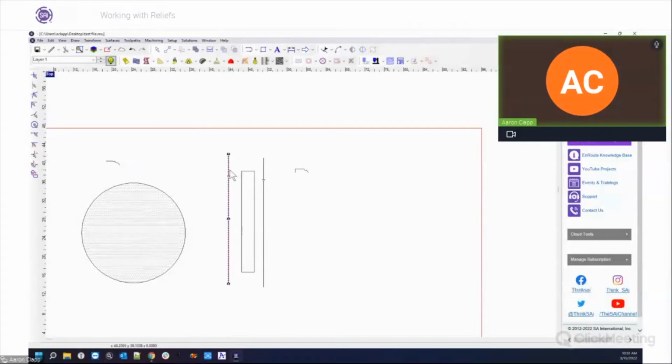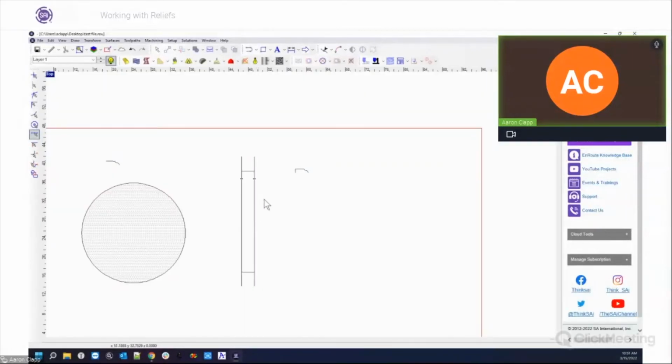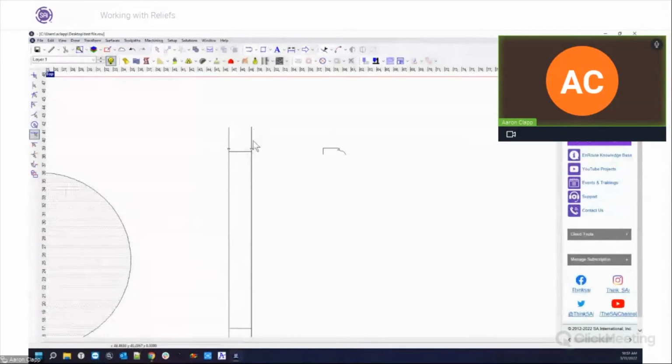All right, so I'm going to grab this and let's go to our move command here. I'm going to move relative. Let's do snap to the center of an object, and I'm just going to snap these on there. Okay, so I've got my two rails. They're snapped immediately to the edge of my object here.